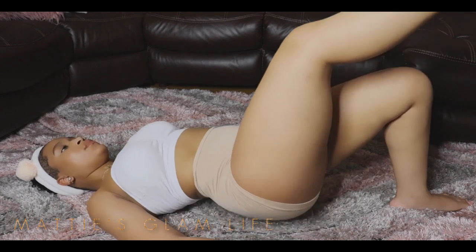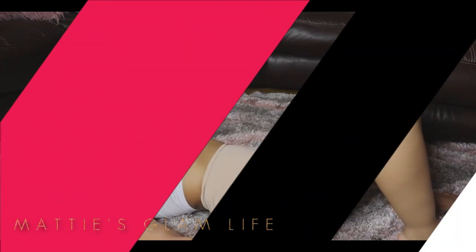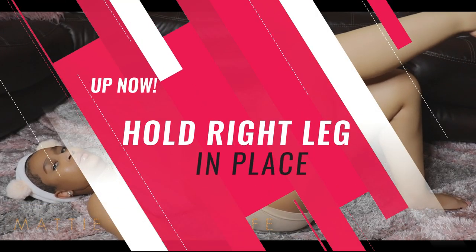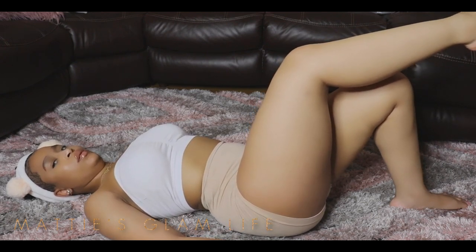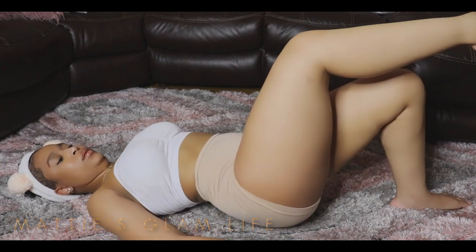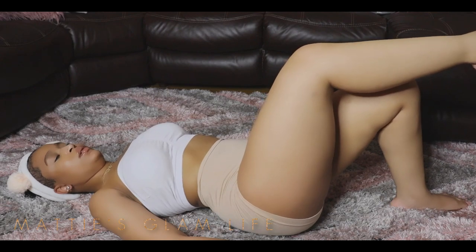This is the face of struggle, you all. This is what your face looks like after you've done this same workout 2 weeks straight, okay? It's time for me to switch to something else because my body is saying, hey, I can't take this one no more. But I'm just holding my leg in place and just making sure to exercise those muscles that are in my legs. And yeah, girlfriend is tired, okay?